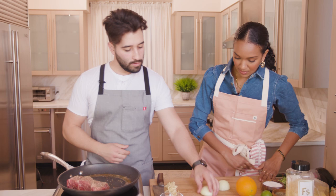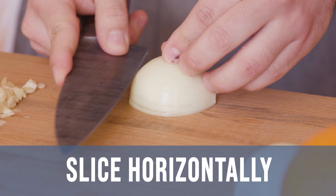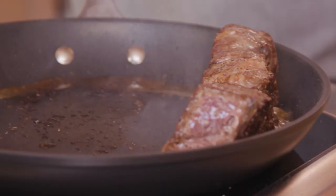Now onion — we can cut it however we want. This is mainly for the flavor, but I could show you some cuts. I'll show you like a regular dice. I'll do some sweeps this way. Once again, you have to have such a sharp knife. And then we'll do a couple down sweeps. Oh, so fancy. And then go that way. That's looking beautiful, and it smells really good.